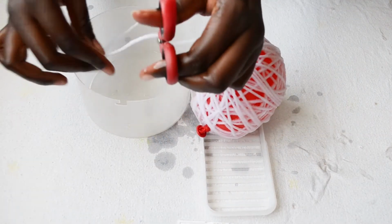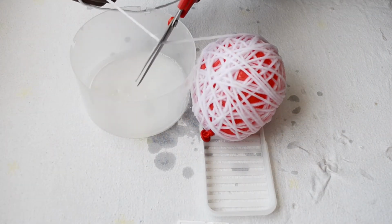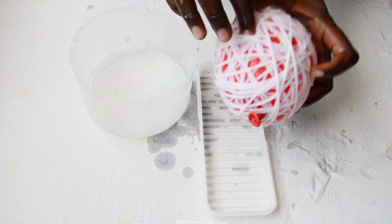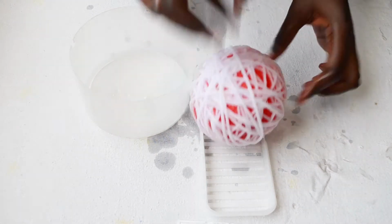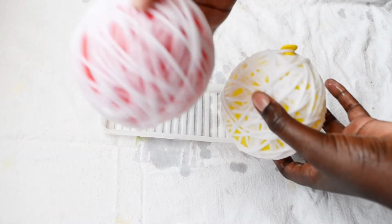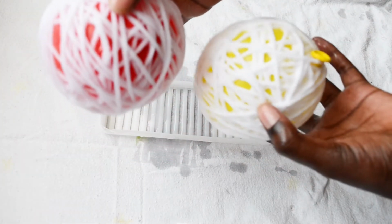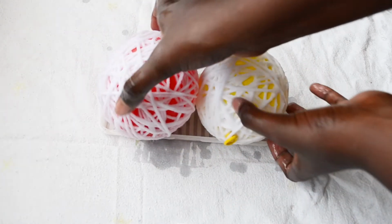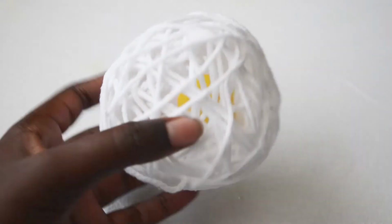So once you're satisfied with the spaces you see, just cut off the yarn and fix the yarn in anywhere you can find that will hold the last bit securely. But don't be too worried about it. So I went back and did the yellow balloon, and that's how they turned out. So I'm going to leave them to dry overnight and get back to you when I'm done.